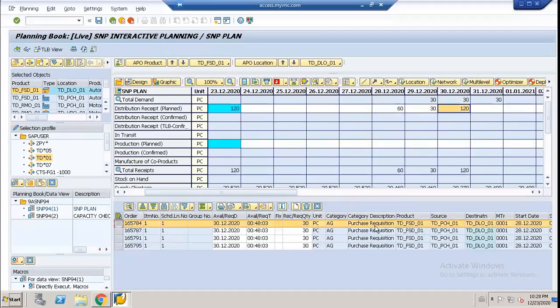Order is there, and this is the description. This is the purchase requisition, this is the source and this is the destination. This is from the DC center. This is a product we're making the purchase requisition for. Like that, we get the details. Whatever is done in the SNP is done in the standard way only. Here we're not going to do any manual changes. Here we use the standard basis.